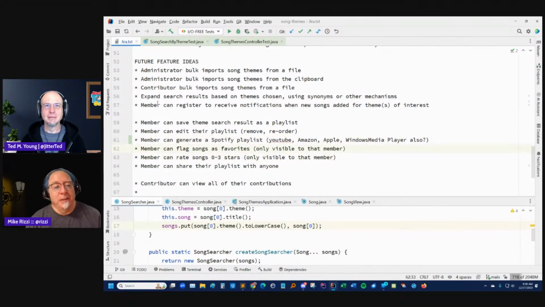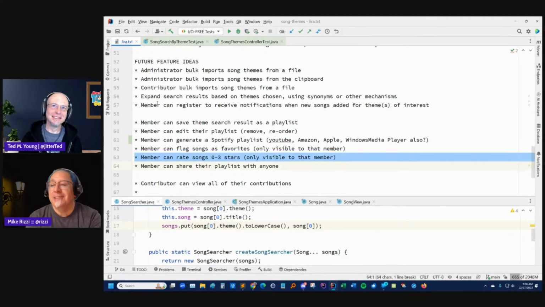I was also thinking about the idea of flagging songs as favorites. Out of these, say I was only doing a 1 hour show, these are the ones I would do, versus I have a 3 hour show, so I increase the list. And then you get into some stuff that is starting to mimic what you see in other systems, like rating songs.